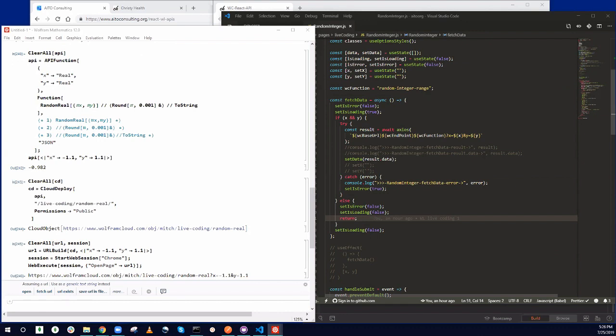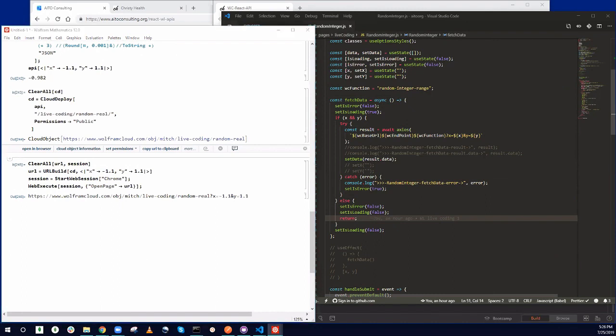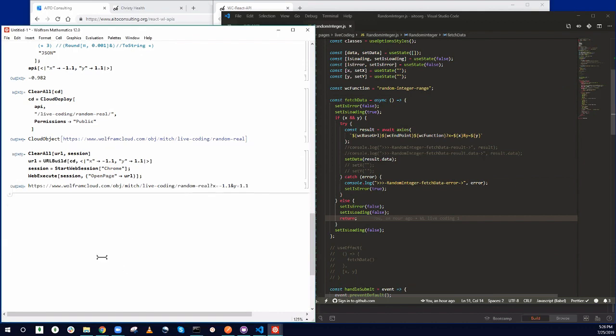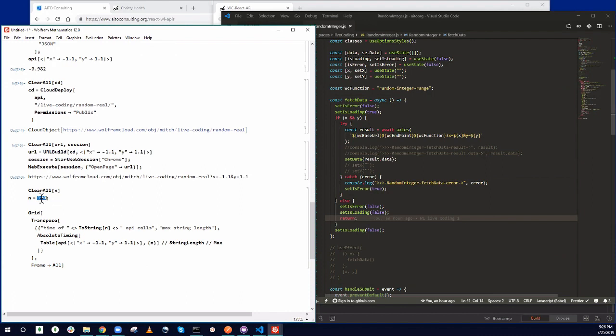There's another aspect of testing that I want to get into a little bit. And again, for the sake of time, I'm going to copy paste in and then walk through what I'm doing here. I want to test this API 100 times. This is exactly the same API that we've created up here.